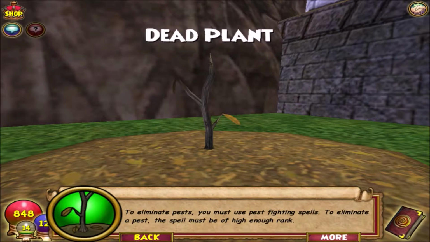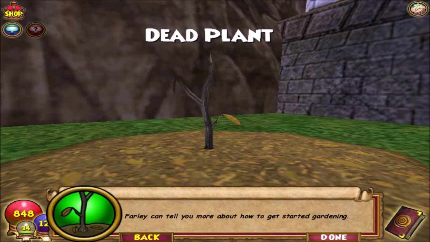To eliminate pests, you must use pest-fighting spells. To eliminate a pest, the spell must be of high enough rank. You can purchase pest-fighting spells from vendors throughout the spiral, or even win them as treasures. Farley can tell you more about how to get started gardening.